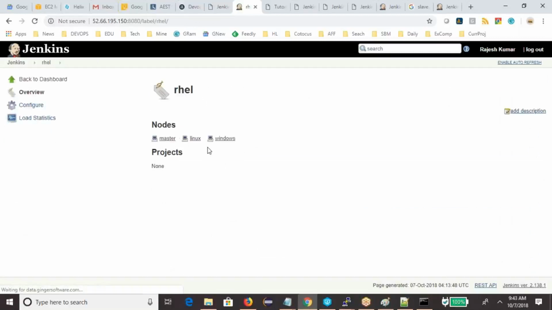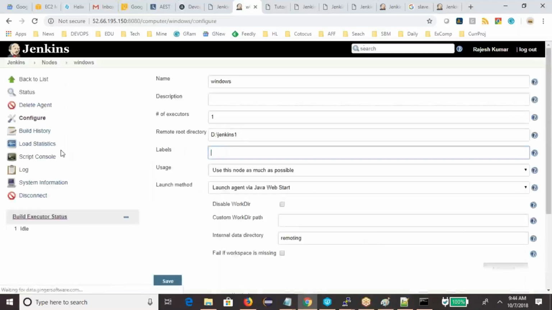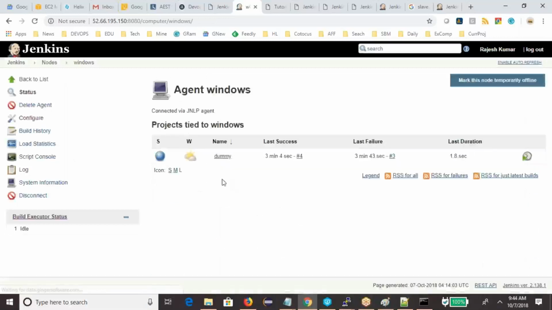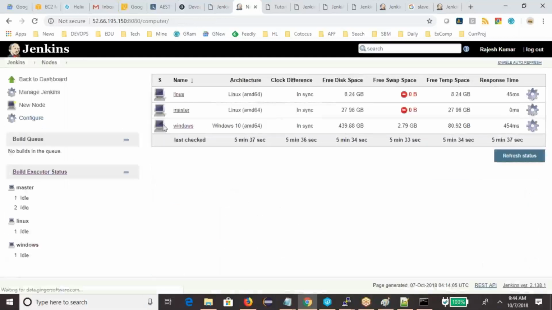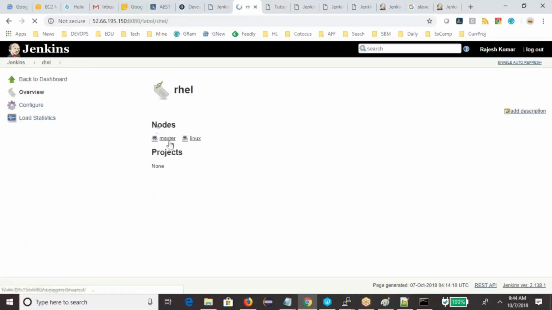Okay, now it's fixed actually. It took some time, but now it's fixed. So what I can do, I can fix now. Here Windows is not RHL, so configure and save it. I don't know why it did not happen that time, but it should take it immediately. Now if I click RHL labels, it should give me 2 boxes. So now I have 2 boxes.